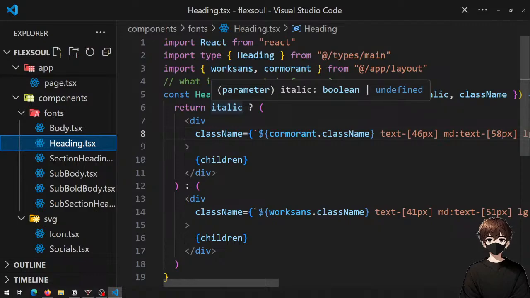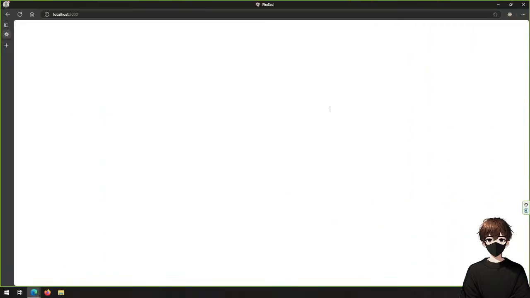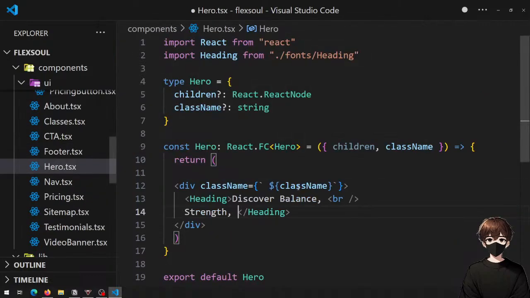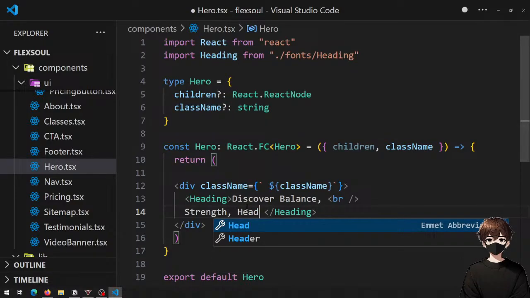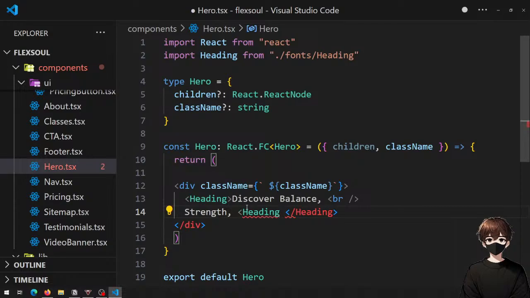Okay. What we're gonna do it a bit of a different way, which is not recommended, but it's a solution for now. Maybe I can do this. Heading, and then I can say italic.